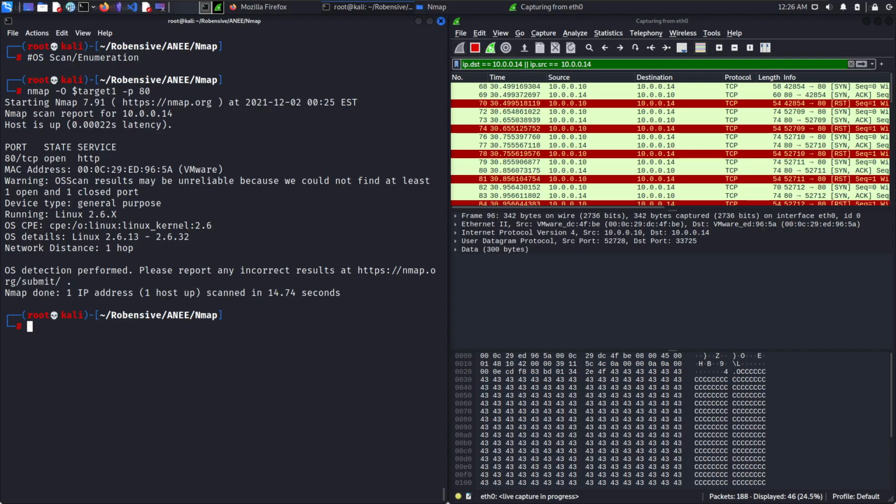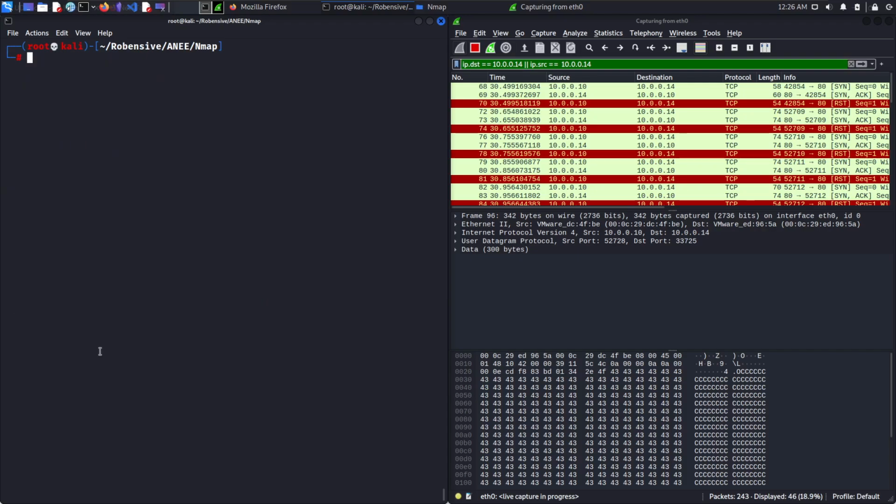Let's try it on a different machine. My target 2 will be a custom Windows machine, designed for these activities, running Windows Server. Changing my target 1 to target 2 to identify it further.